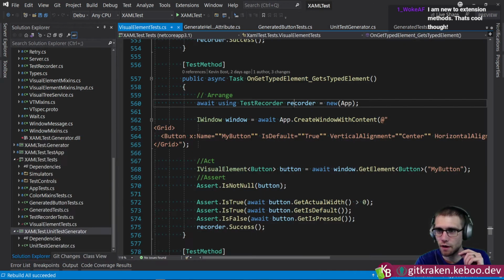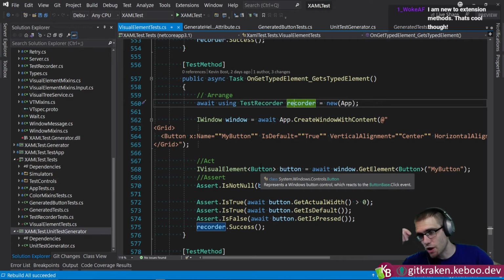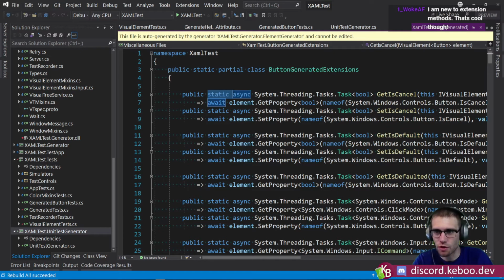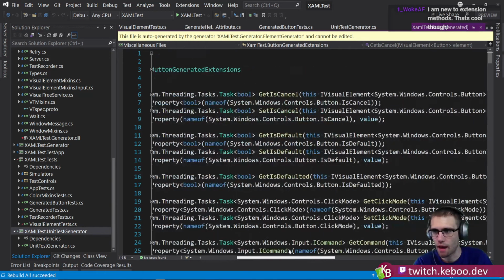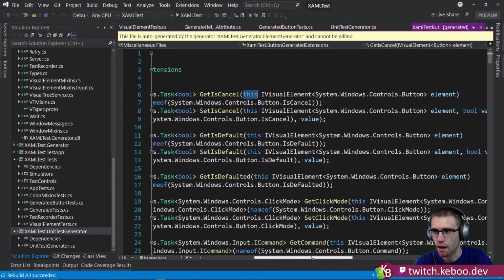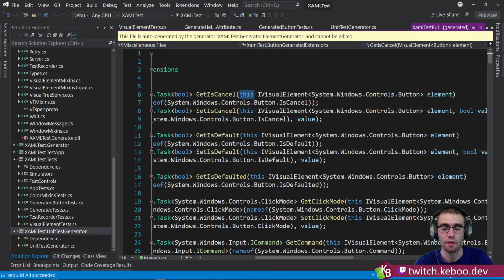Yeah, so if you're fairly new to extension methods in C#, they're basically syntactic sugar around a static method. I can dive in and look at one of these a little closer. They get declared just like any other static method. They have a couple of limitations in that they have to be inside of a static class, and then the very first parameter of an extension method gets the this keyword put in front of it. That's what denotes it as an extension method.